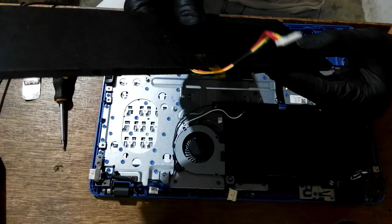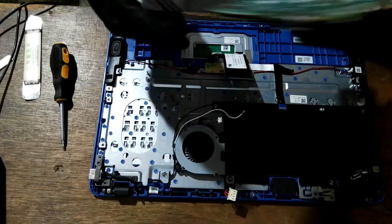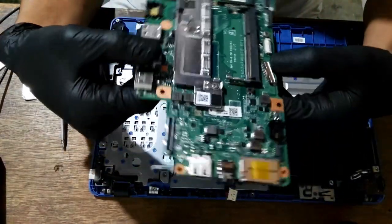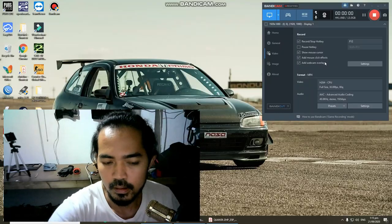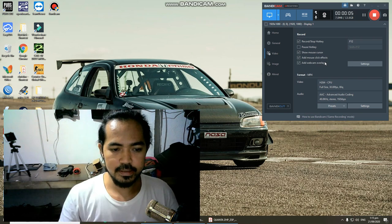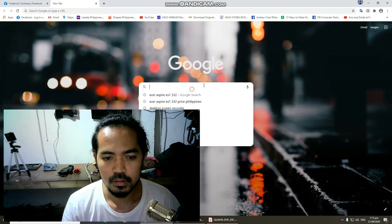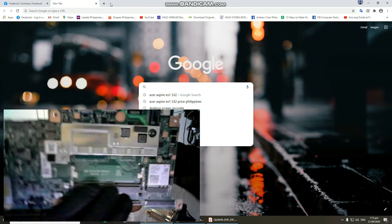So we have to download the schematic diagram to be sure whether the battery is faulty or the main board is faulty. So let's go, let's download it. Okay, so we downloaded our schematic diagram from Google. Here, just type the board number. Here is our board number.